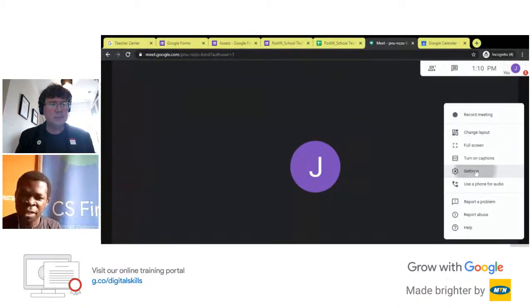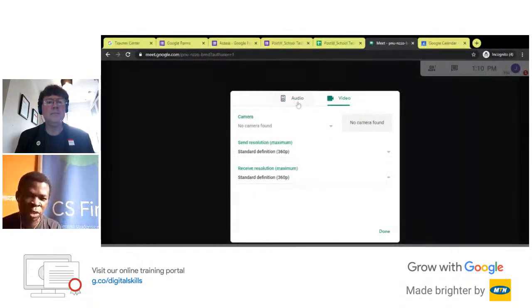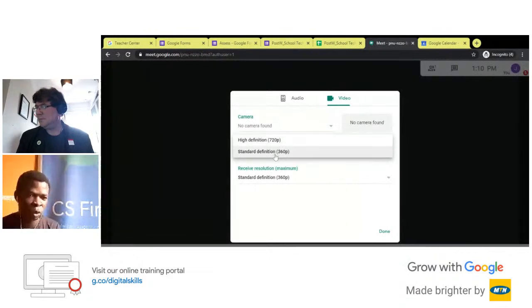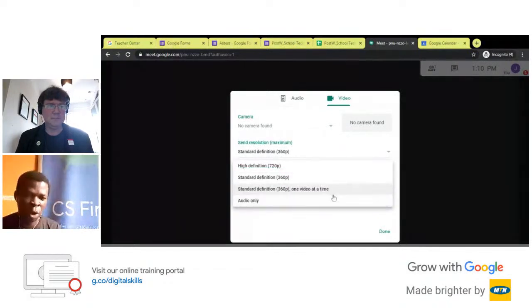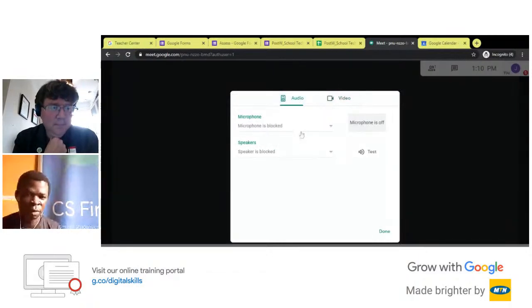Just the final thing, with your settings, what Andy just talked about, you could actually find it in settings. This is where you can set your resolution if you need to watch the video. You could have standard definition or high definition, and you can set that up even for audio only. So from settings, all that can be done for video, and for audio, and much more.